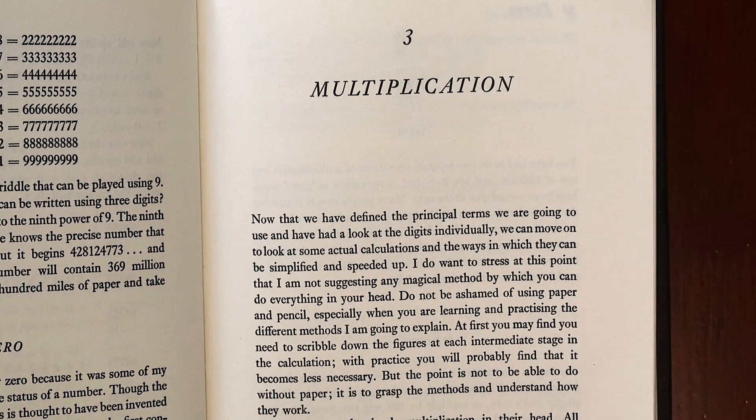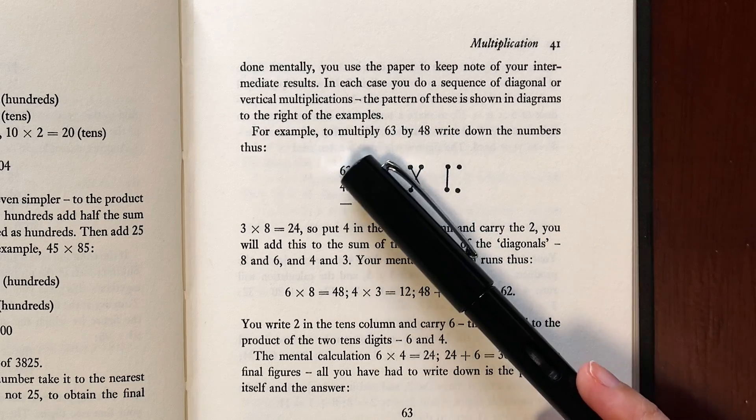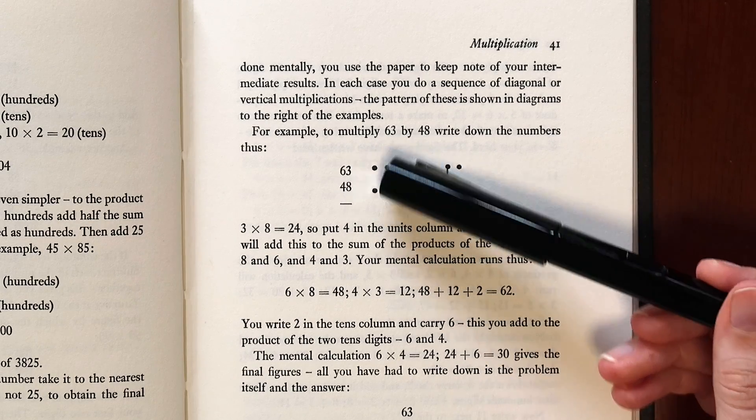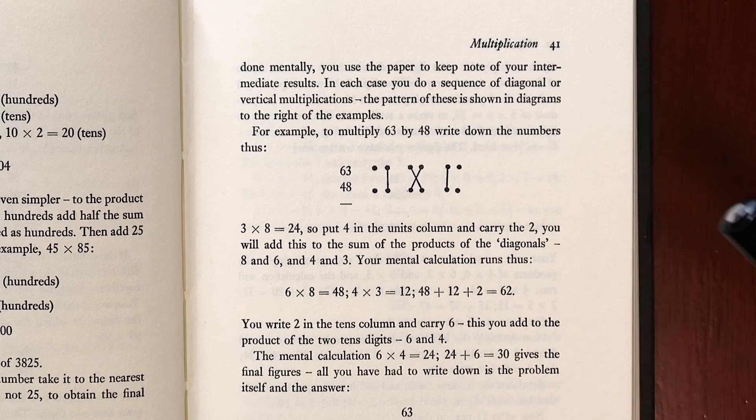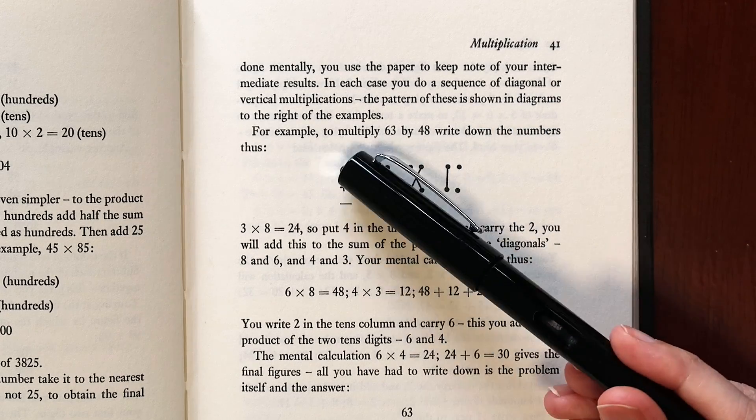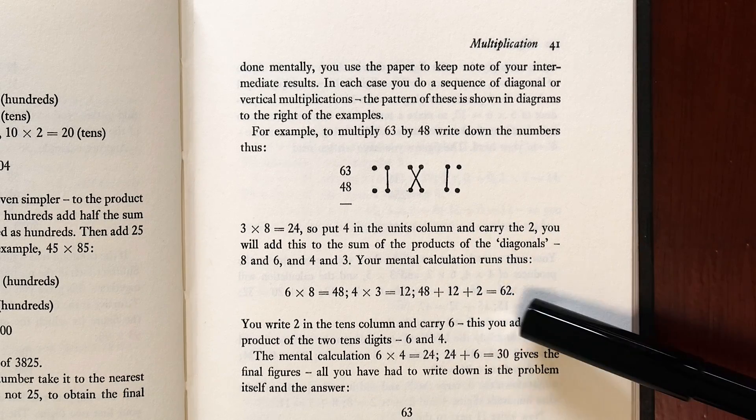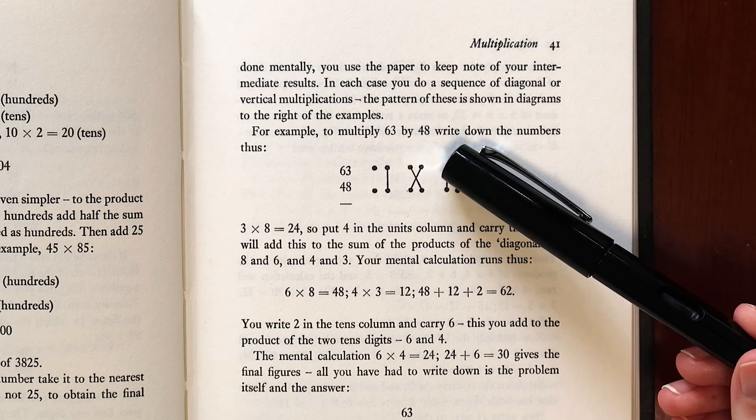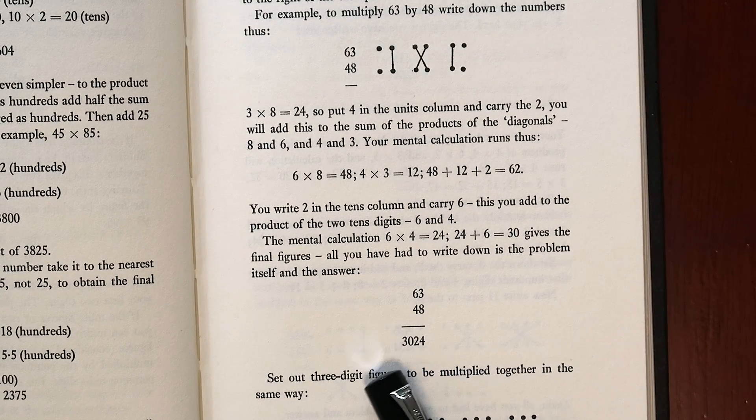Since multiplication is what she had the world record for, we'll take a little look about some of her methods for multiplication. She starts with just multiplying two two-digit numbers, 63 and 48. And she gives an order in which it should be done. We'll start here on the right and do this column, which is three times eight. It's 24. So you should put a four down and carry the two over to our next one. Here we will add up the products of the diagonals. So we'll do four times three plus six times eight plus that remaining two that we were carrying. And that would give us 62. So we write the two down and carry the six. For our last one, we'll do four times six plus the six that we carried. And that will be 30. So by the end of that, we'll have the answer 3024.